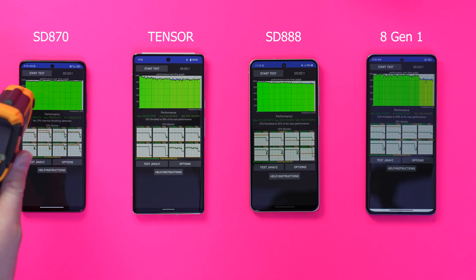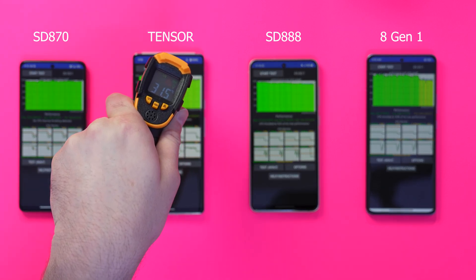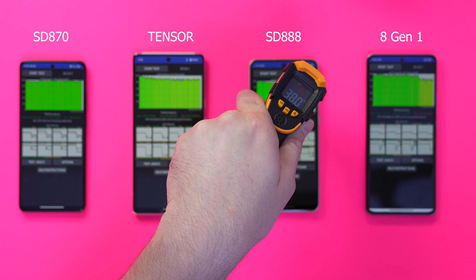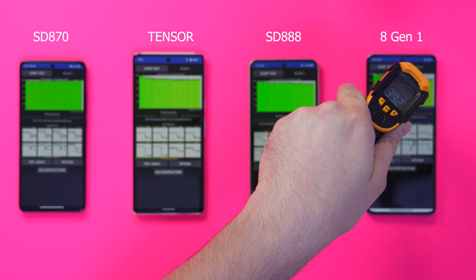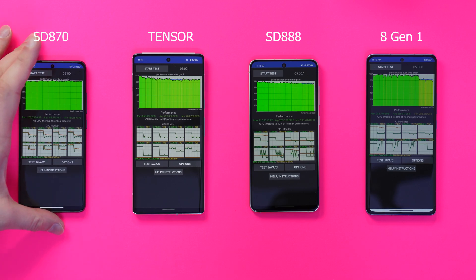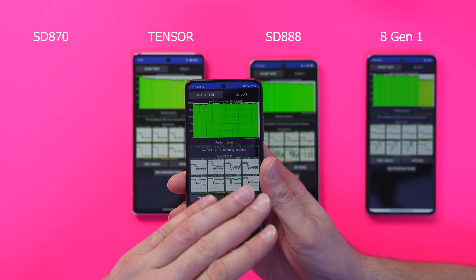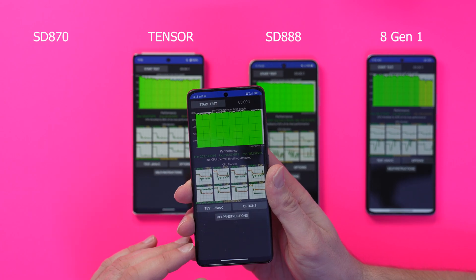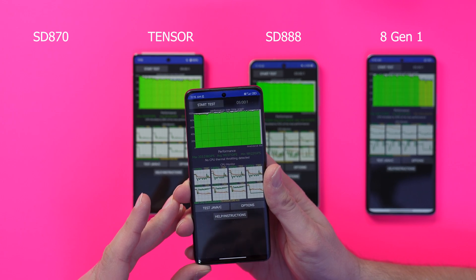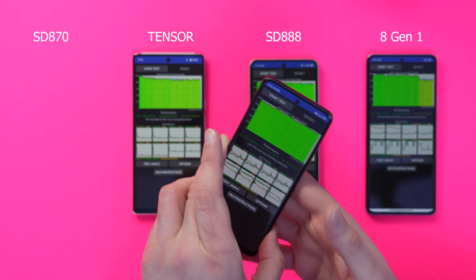Let me quickly hover my temperature reader over the top. Around 32°C there, 32 to 33°C. Just got a 38°C there — that's sort of where it's hot. And then the 12 Pro hit 39°C. Now let's look at this one first: the Snapdragon 870. Look at that — for the five minutes, the performance over time was very impressive. All dark green as well. It didn't dip below 90%. That is absolutely fantastic — Snapdragon 870.